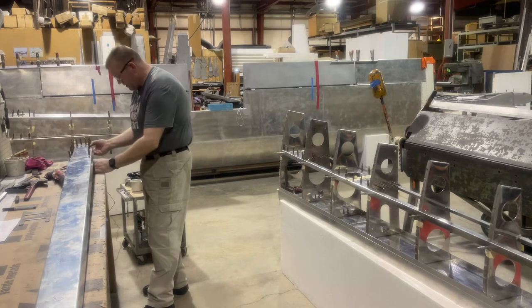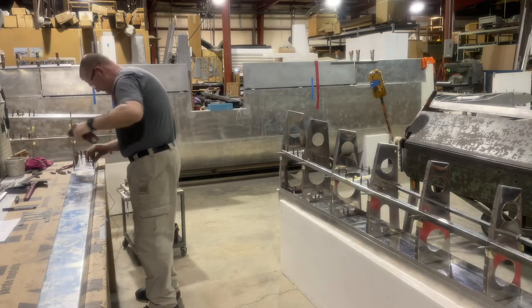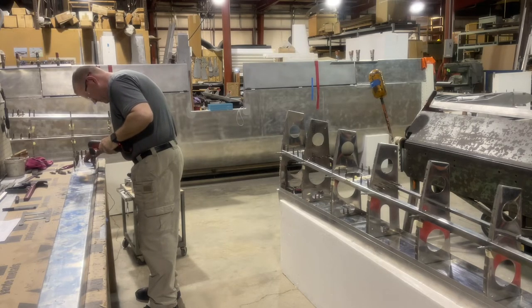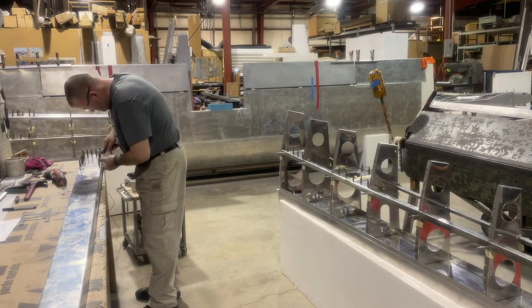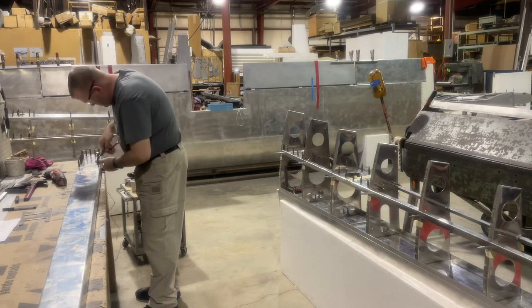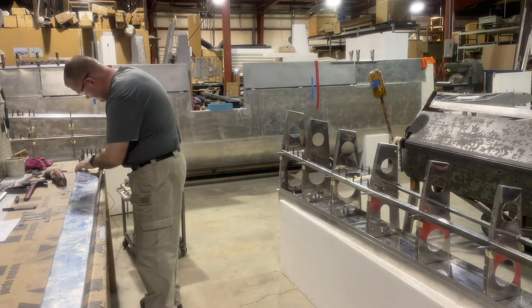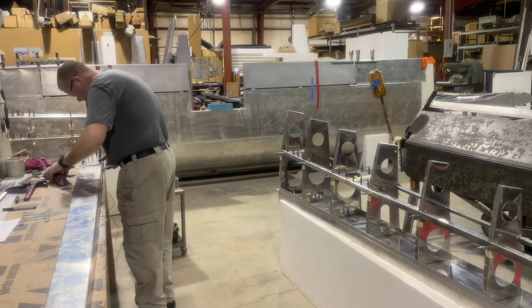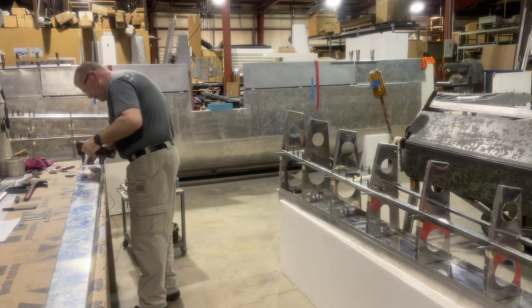Using a block of wood, go up underneath, keep it off the ground, and give me something solid to drill against. So I pull those back too so my block will go underneath it without hitting the tips of the clecos.